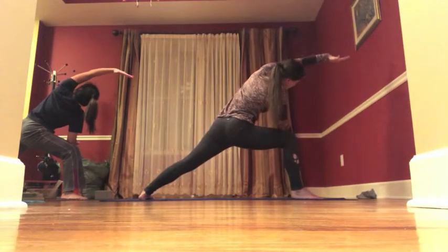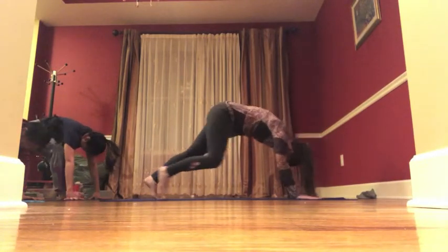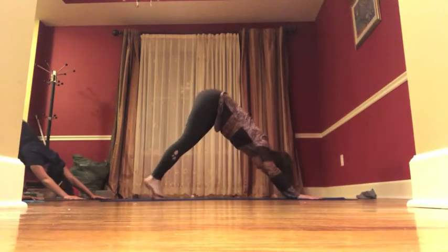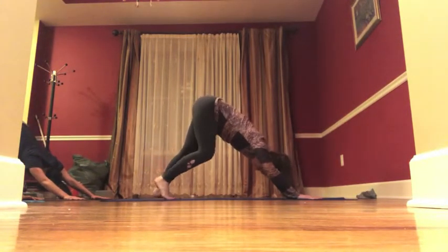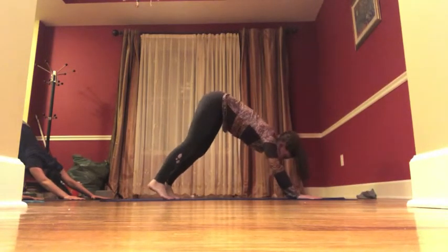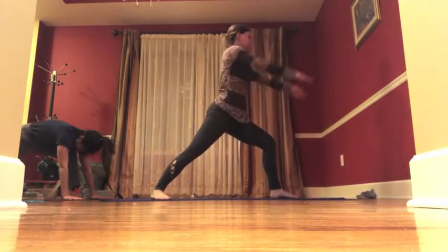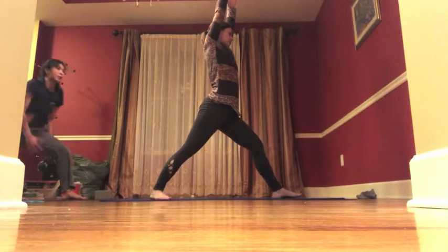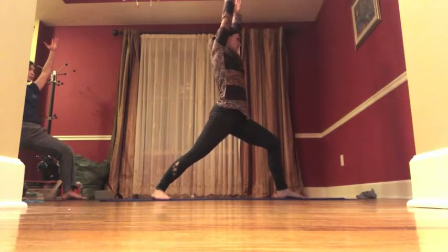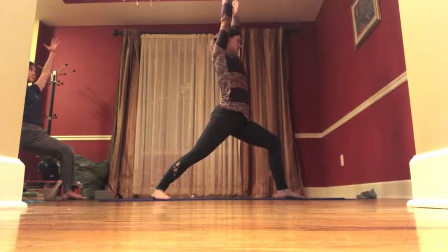And we'll bring both hands down to the ground. Step back, downward facing dog. Shake it out. Left foot forward, warrior A. Grounding the back heel. Hips square to the front, lean into the front knee. We'll tuck the tailbone, pull the core in, shoulders relax.